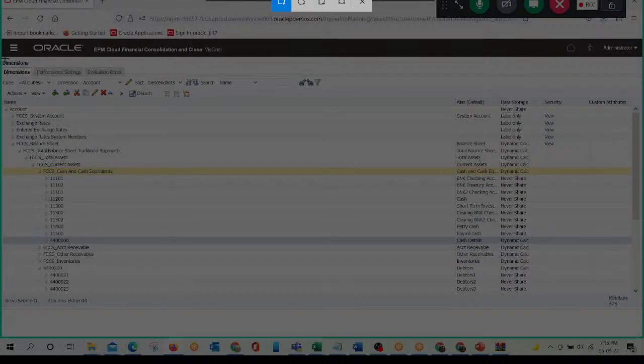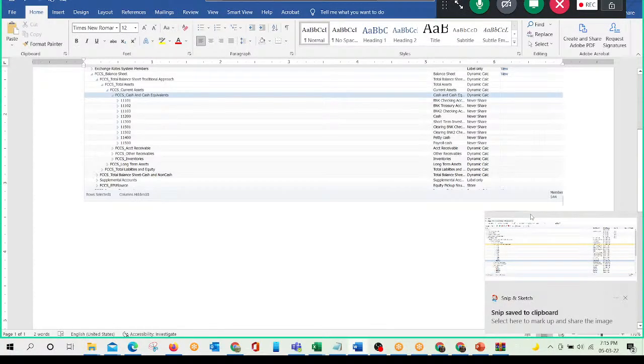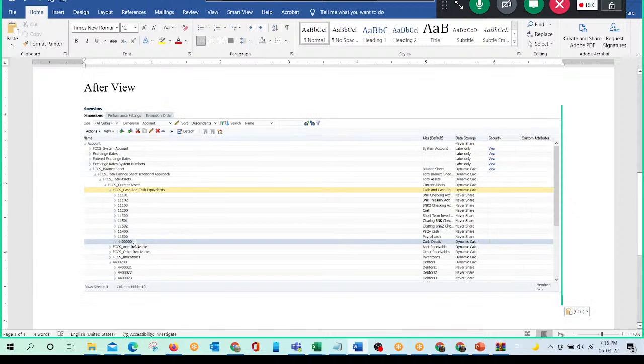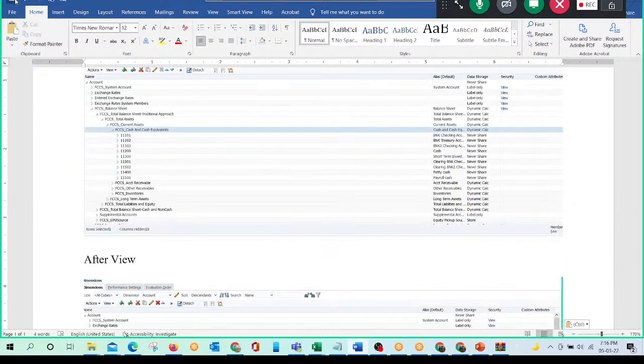So this is the before view, and this is the after view. One can see the difference under cash and cash equivalent. A new member 445, times 0 has been added, which was not there earlier. So we have uploaded the file successfully through bulk loading.